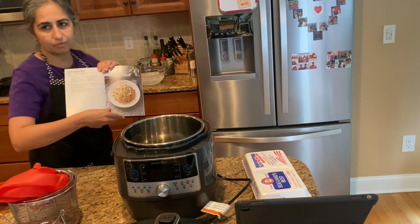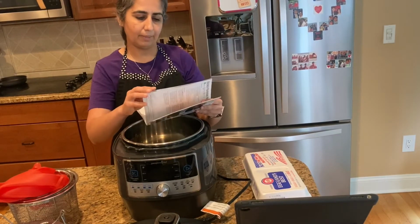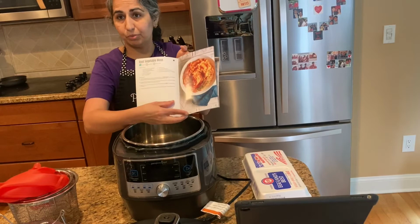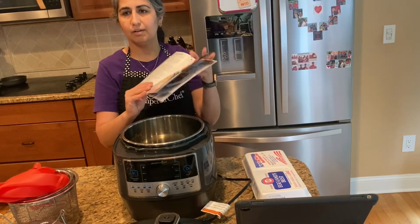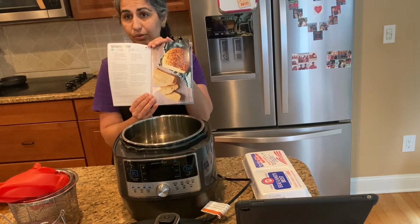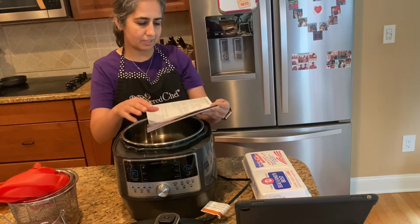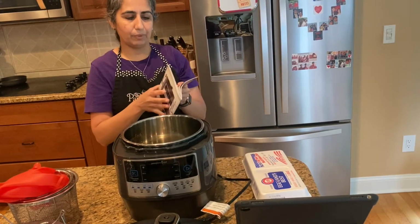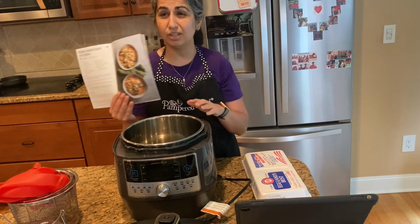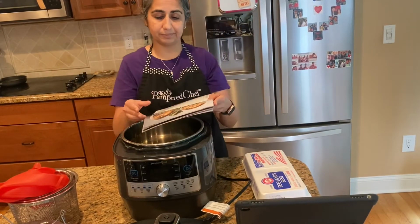And it does come with several recipes. The rice pilaf is really yummy. The vegetable root mash is going to be done in about 32 minutes. You can proof your breads and yogurts in here, which is one of my favorite things to do for homemade breads. Again, there's several recipes. I want to point out risottos in here. Yummy and super quick. They're perfect one-pot meals.